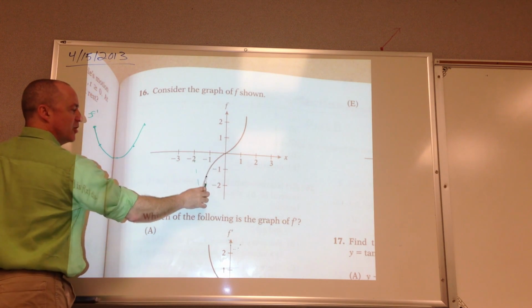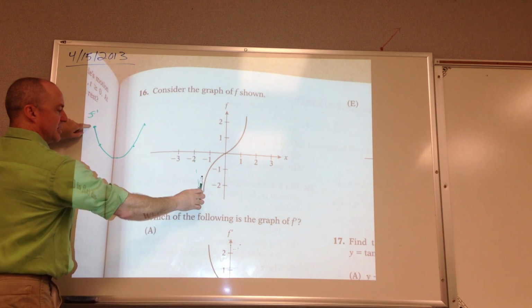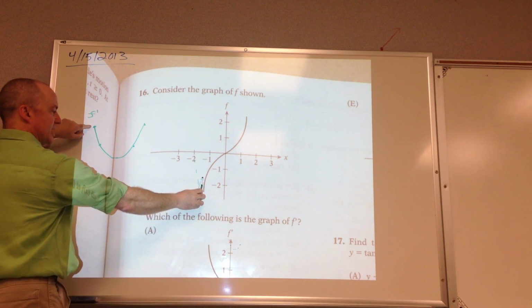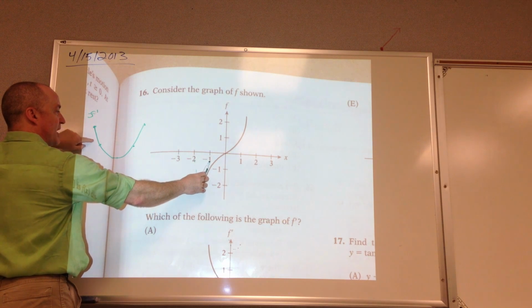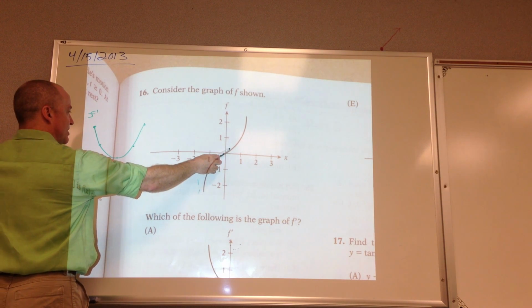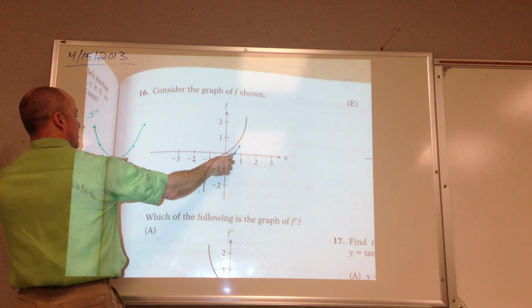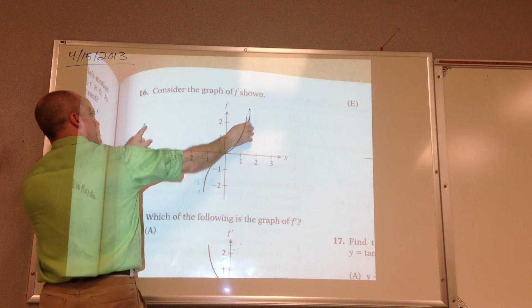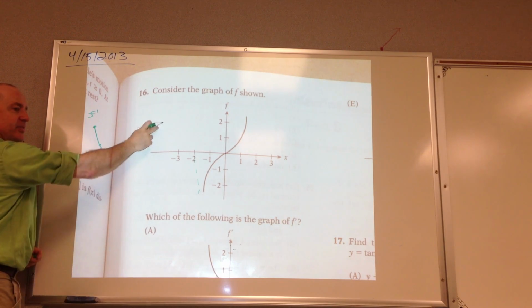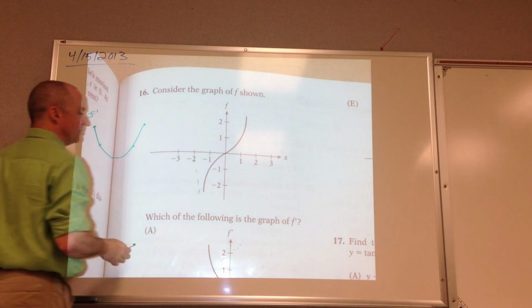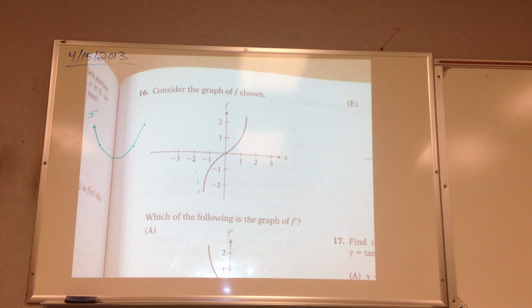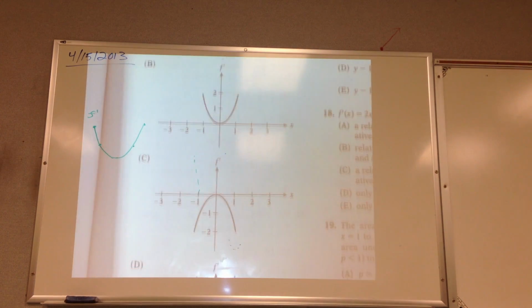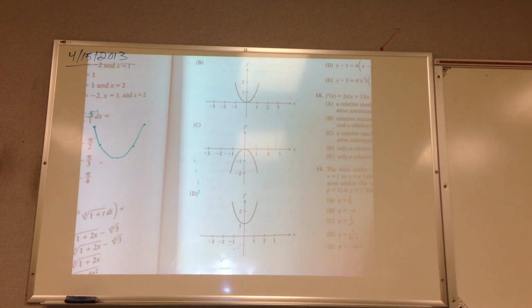As I go from left to right, we'll see how coordinated I am, if I can not block the light. High positive value, right, for both the slope of the tangent line and where my left hand is. Less positive slope, less positive slope, less positive slope. Now all of a sudden we're getting more positive slopes, which means the derivative has to have a higher y value as the original function gets steeper. So our only real question became, what sort of parabola was this? They gave us two real possible choices, I would say, B and D.